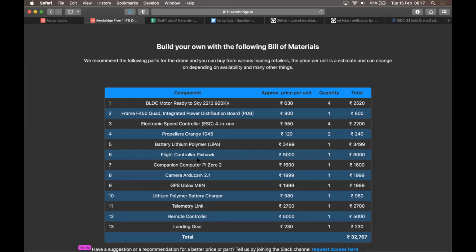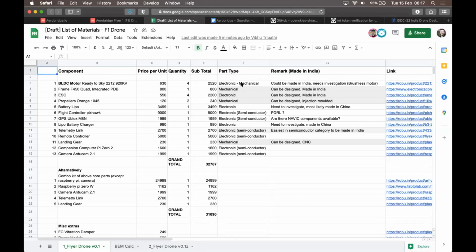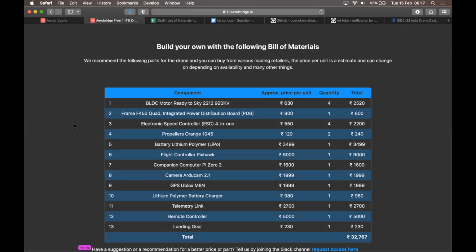Some of them, of course, are going to take a long time. For example, semiconductors, that's obviously beyond our community's purview. But if you saw Vibhu's spreadsheet, some of them are mechanical components, some of them are electromechanical and semiconductors. So we're starting with the mechanical, then the electronic, and then the electromechanical, and then finally semiconductors. You can start to think of it as a 2-year, 3-year roadmap where we can start to have competitions for each and every one of these 13 components. So this is the challenge.